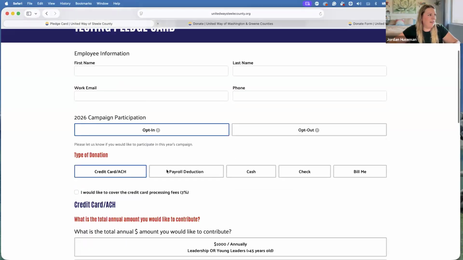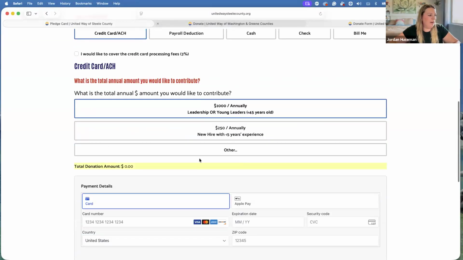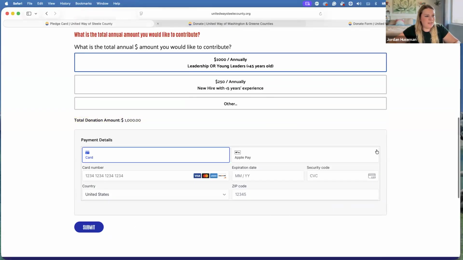This is the pledge card. You can see the amount, that Stripe payment processor, and then Apple Pay does show up. And we have tested this, have done it on some of our test customers here. It is working flawlessly, which is great.